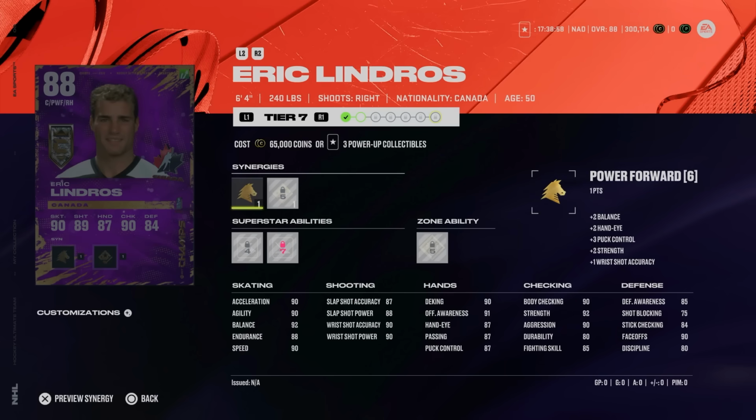And lastly, the 88 Eric Lindros, 6'4", 240 with power forward and shooting boost. Power forward's a little bit more difficult to activate, but shooting boost is quite readily available, especially if you have a bunch of team builder cards.